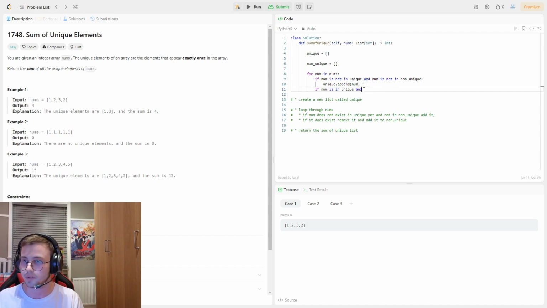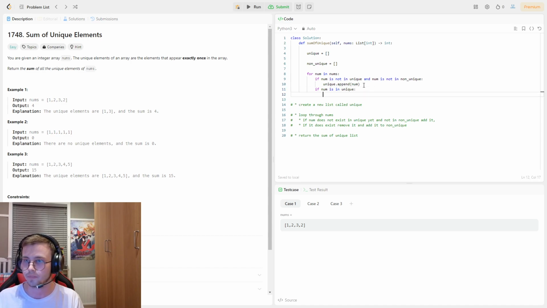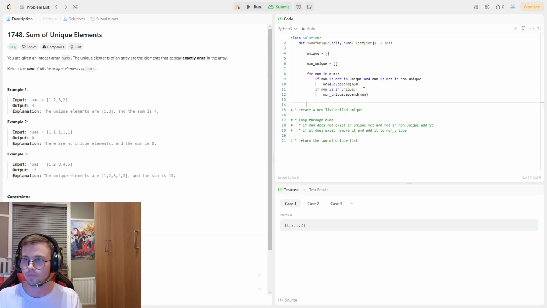Or we're just going to say if it's in unique, non_unique dot append num, then return the sum of unique. Let's try this.